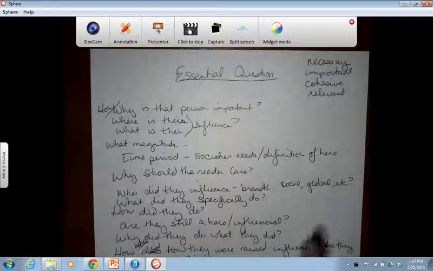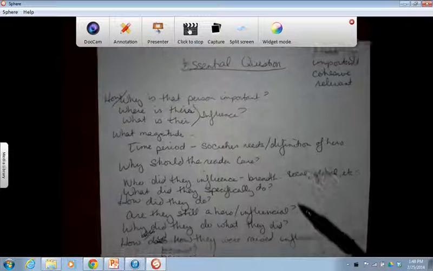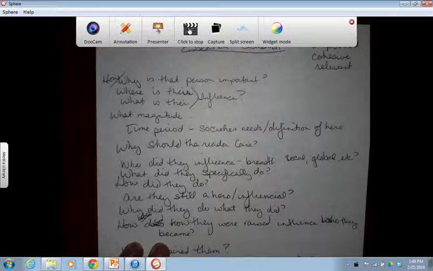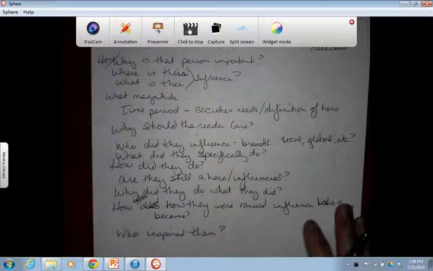But if you already have your major areas of division, so you already know what kind of things you're looking for, and then you also have your questions that you're going to be asking or wanting to know and answering, and you can add more as you go. Remember, outline's not set in stone. You can always ask more questions. It will help you to focus your reading, and if you come across the answers, you highlight them. And if you do an alphanumeric or numeric or Roman numerals with your questions, you can just mark on the article number 1 right next to that answer, and then you've got the information as you find it already organized for yourself. Alright? So, any questions about what I'm asking you to do with your essential questions?